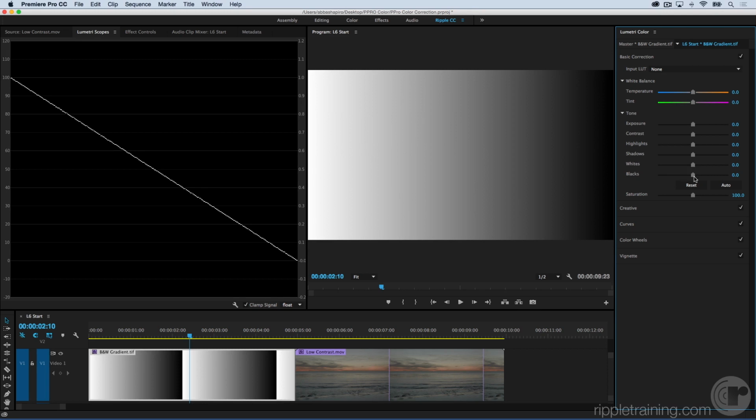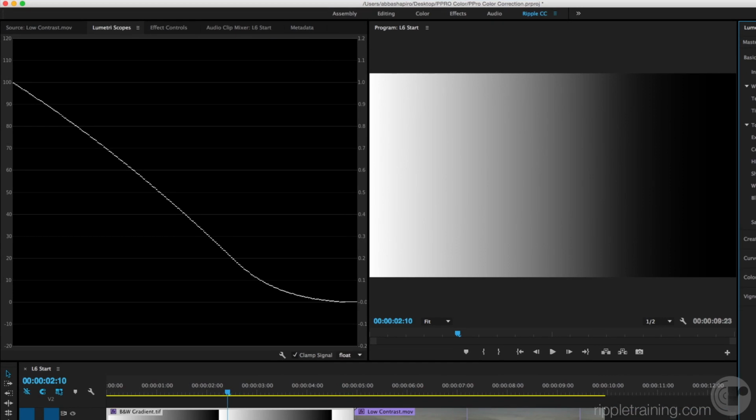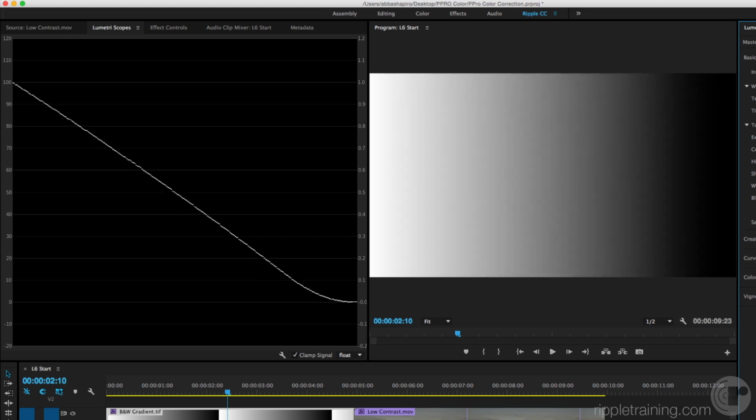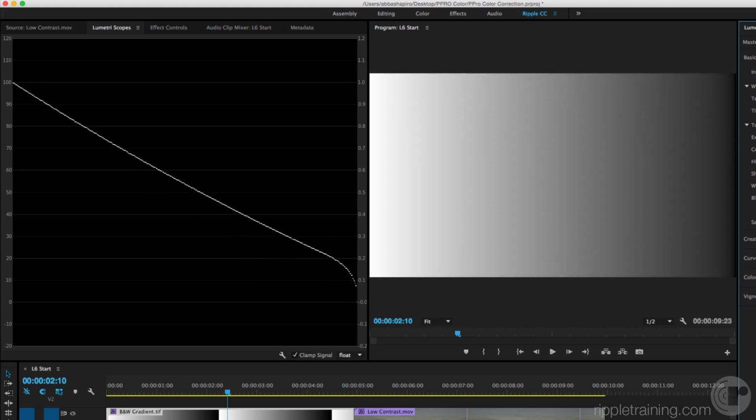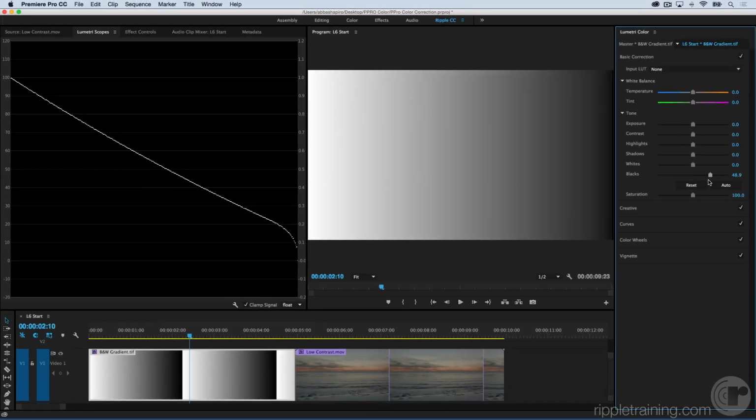So I'm going to go to my black slider, and if I move it all the way to the left, you see that the darker areas, the blacks are getting richer, and if you look at the gradient, it kind of moved over a little bit. If I move that all the way to the right, I have less information that is pure black and more information that's gray. So it affects just the dark area of the image, and it's very broad.